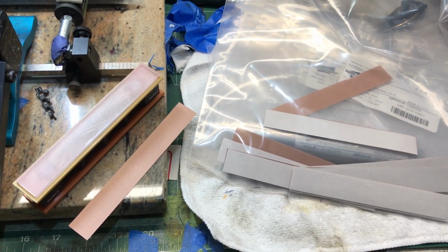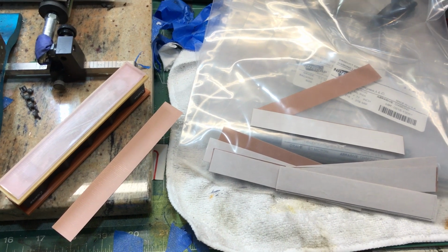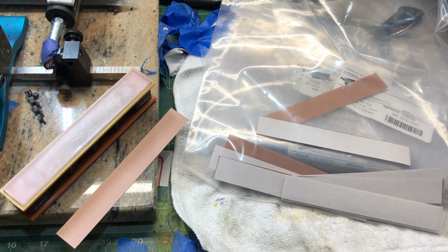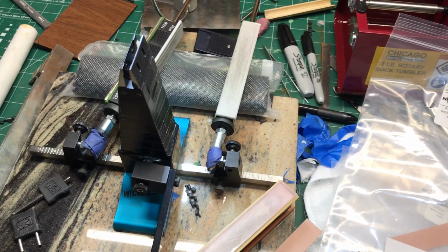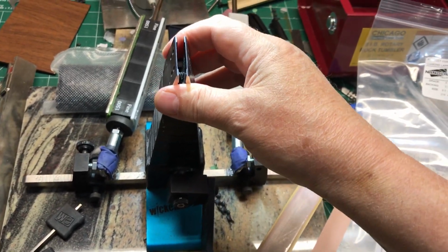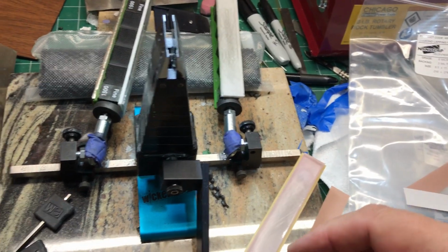Some of you have asked about the nano lapping film that I've been using and what's my setup. Well, this is a short video for that. I use the Wicked Edge system. This is not the latest, but the model before it, but without the big base. I forget what it's called.